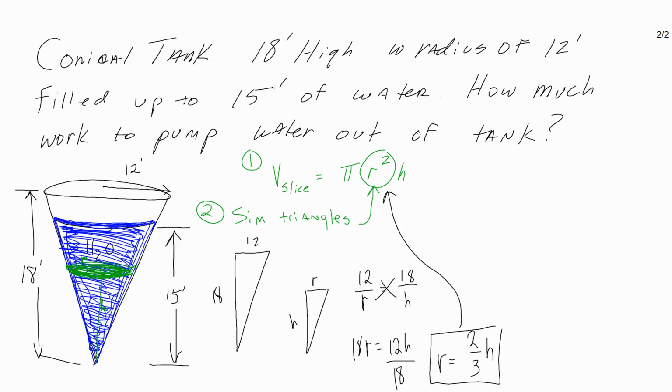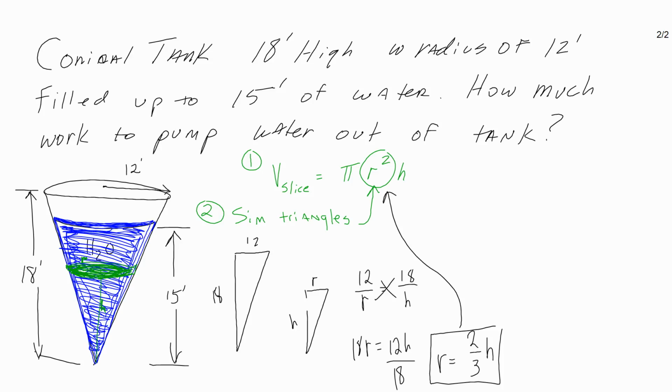Those two steps are pretty much generic every single time when you're dealing with a plunger, like a push-up plunger. The only time you don't have to do this is when you're dealing with a cylinder, because a cylinder doesn't what? What's different about a cylinder versus a cone? Doesn't change. The R doesn't change. Okay? Now plug that in, and that's going to be the volume of your slice.